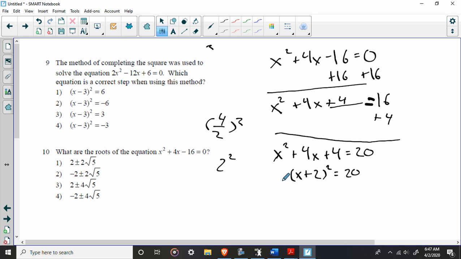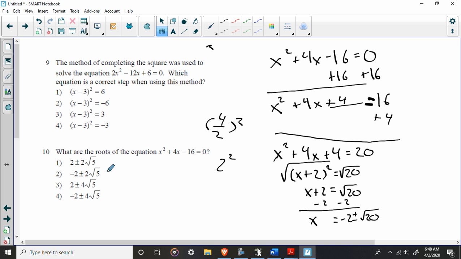Okay? Now, in order to get rid of the square, we need to take the square root of both sides. Okay? So we're going to say x plus 2, right, the square and the square root undo each other, is equal to the square root of 20. Right? We're going to subtract 2 from both sides. And like we said the other day, what we really need to do is account for the positive and negative version of the square root of 20. So we're going to say negative 2 plus or minus the square root of 20. And then we're going to go to our answers and we're going to see that that's not there.